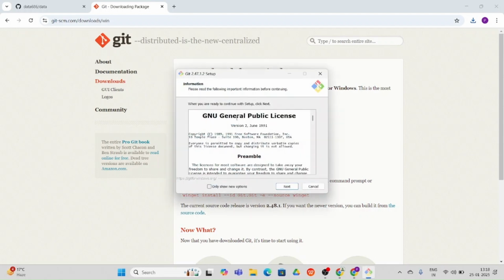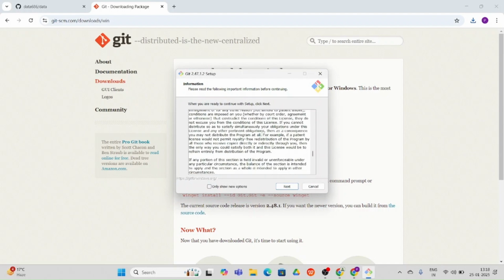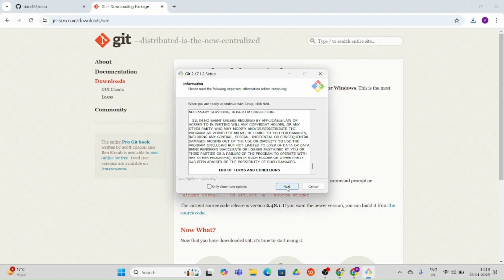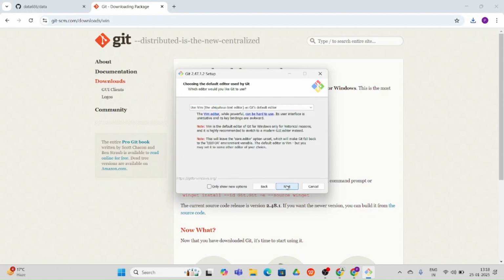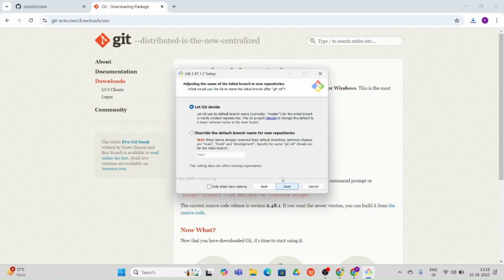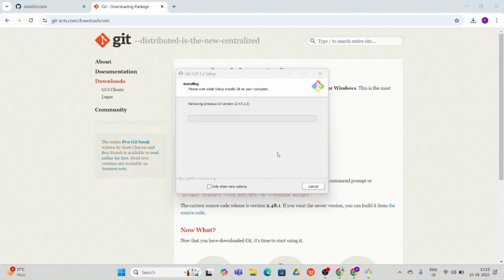And when I click on yes, as you can see, this pop-up is coming out and it's asking for the setup. You do nothing, just click on next, and here also you have to click on next. Everything is there, so you just click on next. Now you can see it's going to install, and it's taking time for installing all the Git files required. So it is installing in your computer.